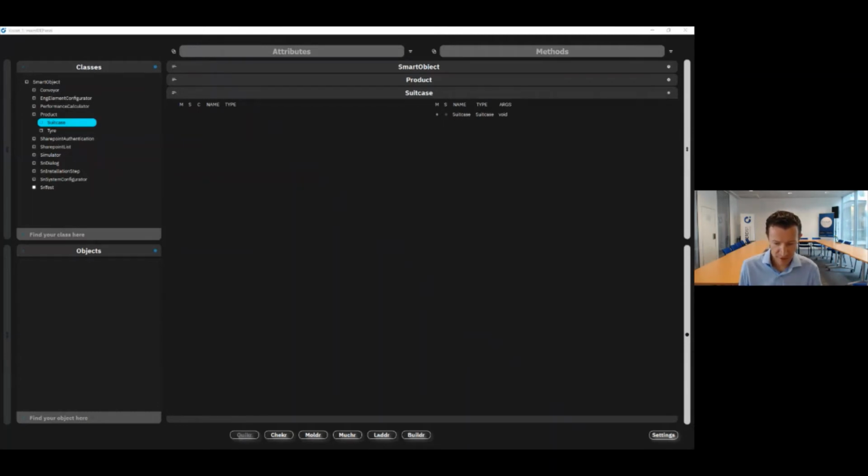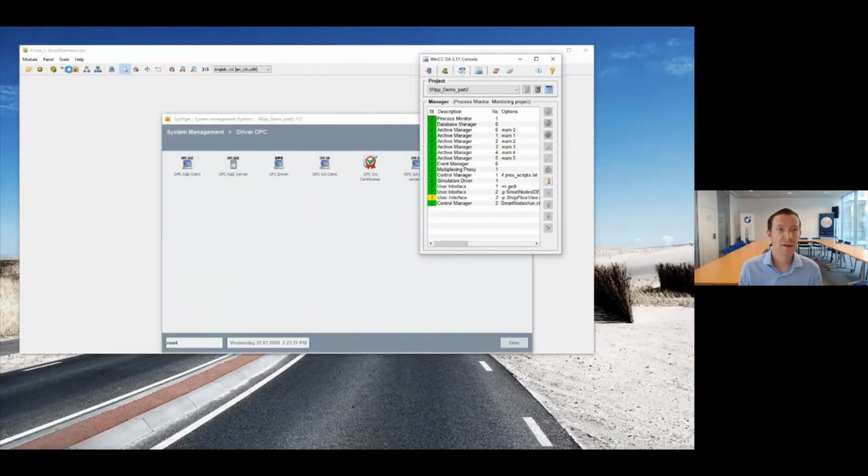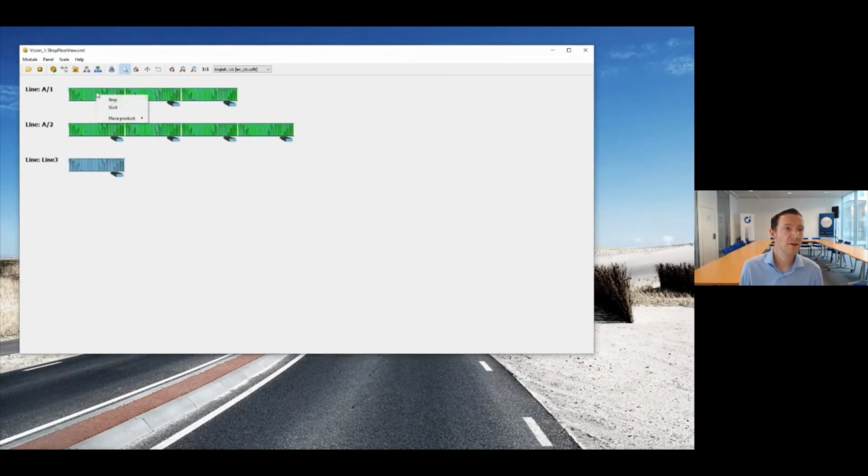So let's just check if that's working. I'm going to get my panel back again for the simulation. Here we go. I'm just going to stop one of those so I can look at the tires. So I put a tire here. If I put the mouse over, this one is weighing 12.93 kilos. Sounds reasonable. Let's start the conveyor so that one can go. And I'm going to stop the conveyor again, and let's put a suitcase on there. There's the suitcase with the suitcase icon. That one weighs 13. Okay, fine, good.